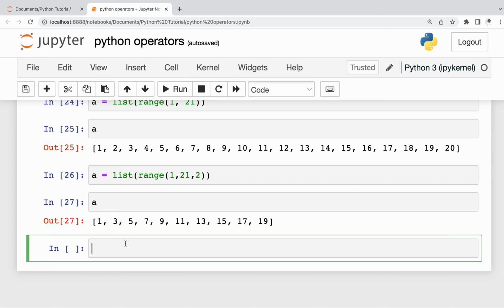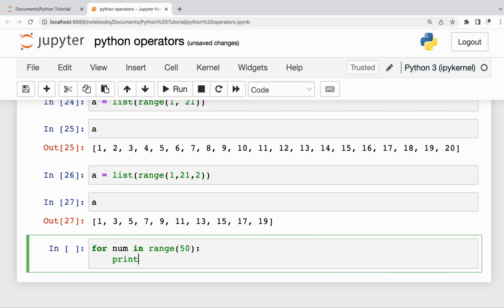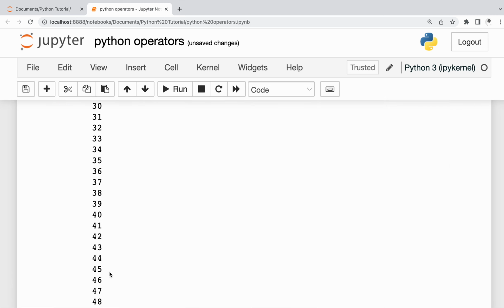All right, so how about we see the range function in a for loop? We can loop through it also, rather. So I say for, let's say, for num in range, let's say range 50, and I say print num. And please remember that in a for loop, this can be anything, like it can be i, it can be underscore, it can be anything. So when I run this file, of course you see it in range 50.